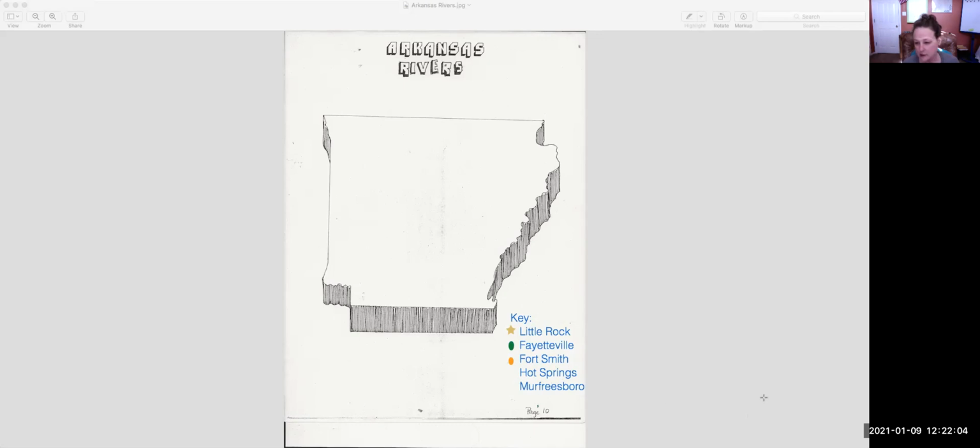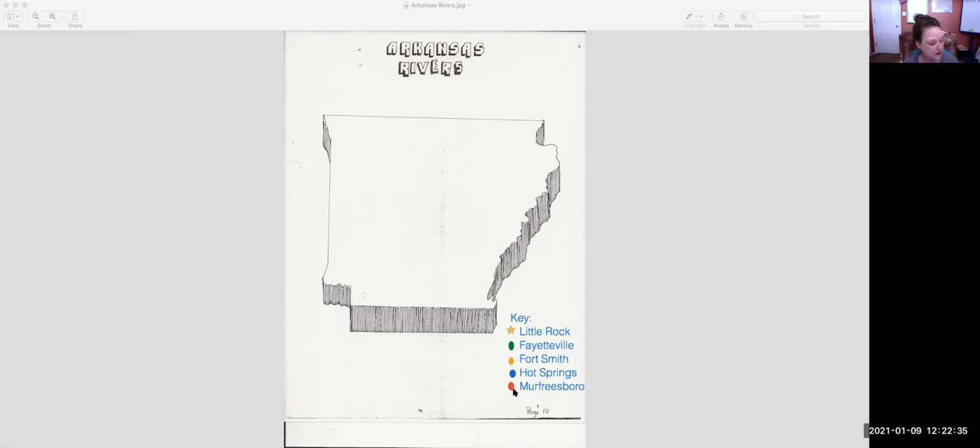Hot Springs, we're going to do in a blue. And Murfreesboro, we are going to do in red. Okay, so we're going to find these places on our map.